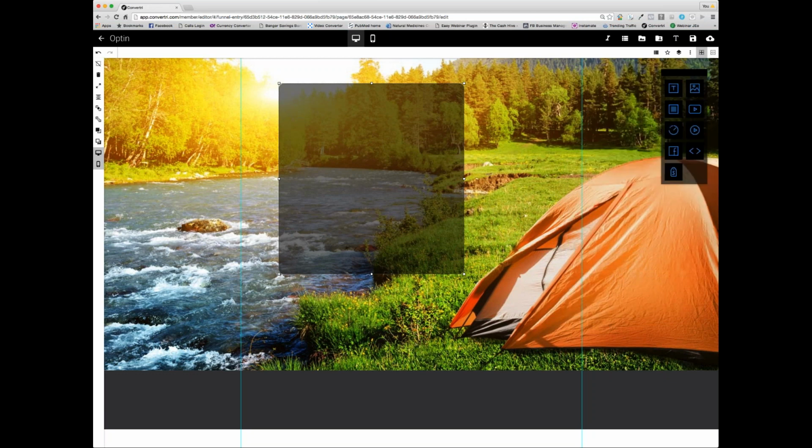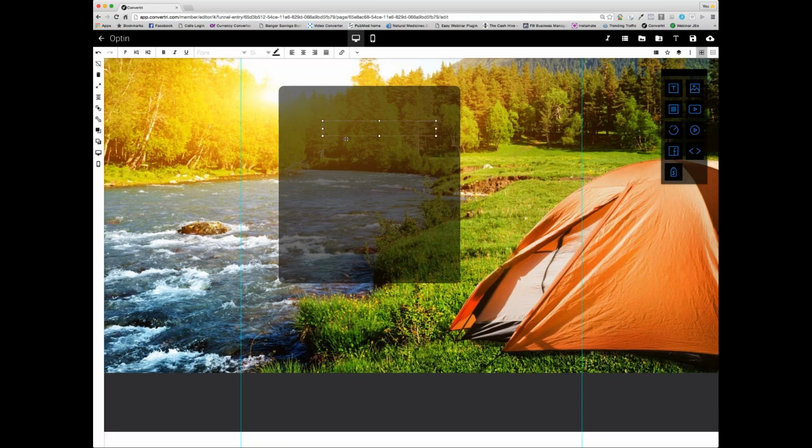Now we're beginning to see something very much more like a traditional opt-in squeeze page, but quite cool looking and done very, very quickly. But clearly we need some copy. So for the copy, what we do is we grab our little text icon, drag it in. And forgive me if my copy is not very good here. I am literally just doing this on the fly, so it might not be the greatest. So let's just go with: free report reveals the top 50 secret camping locations you never knew existed. Actually, that's pretty good.